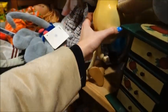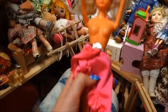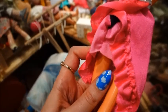Also, Pegasus from Hercules. Very yellow, but very big. Okay. This skirt again. I have already two of it now. And I've also heard from other people that they find this skirt all the time. I've seen it also in lots of offerings online, eBay Kleinanzeigen, etc. It's from Twirly Curl Barbie, a Barbie from the early 80s. Why is the skirt so common? I have no clue, and I've never seen the top, to be honest. And the doll is a long-haired early 80s Barbie doll. Anyways.